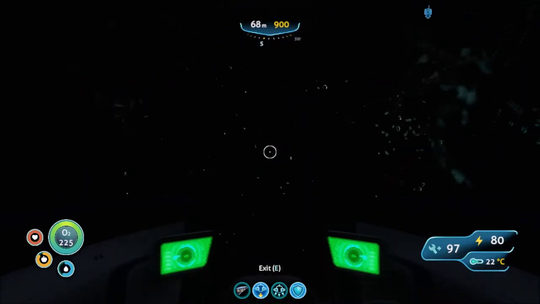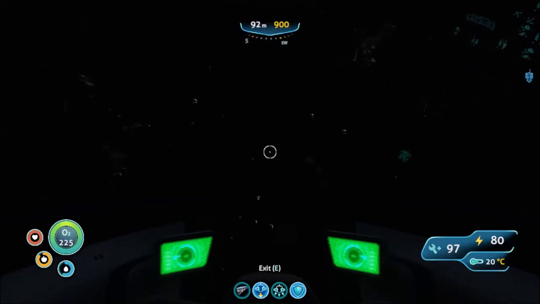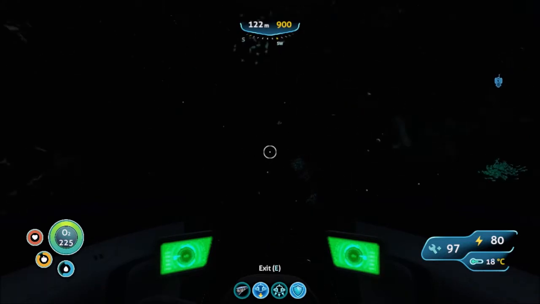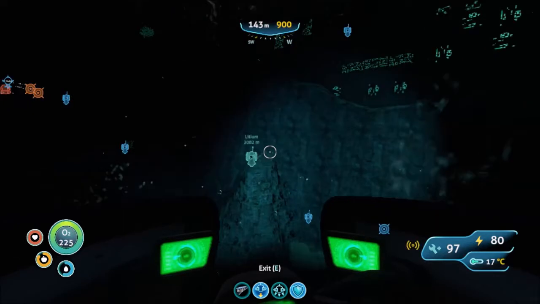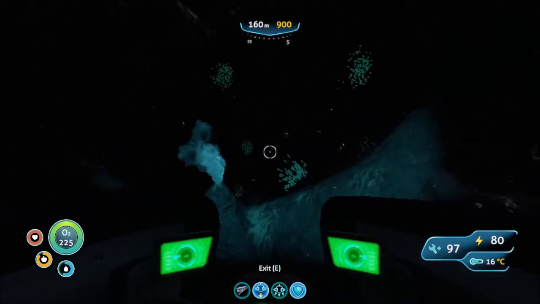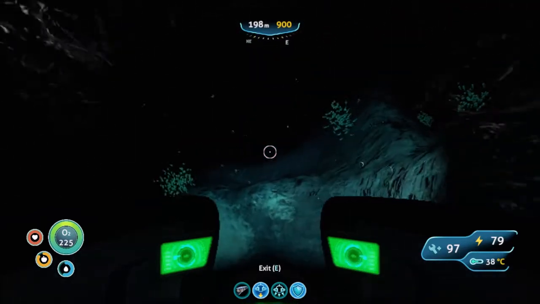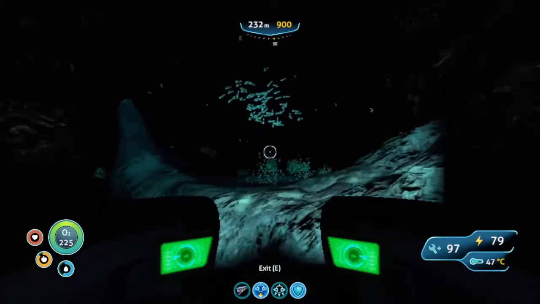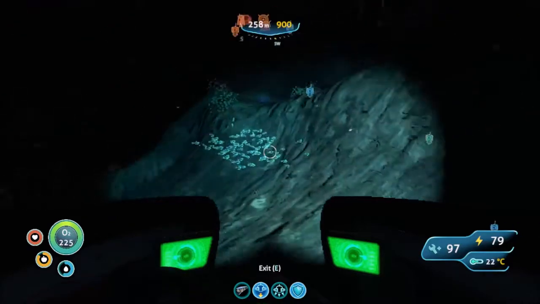Here, let's go along the other side of this unit here, because I thought there was another entranceway down here somewhere, and I don't think I've ever been on this side of the island before. Well, I have, but not in the water. Okay, so there's some geysers here. What's going on down here? There's got to be an entryway somewhere around the corner here, I believe. Let's take a peek.